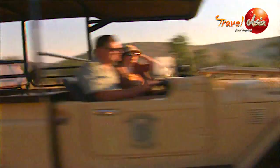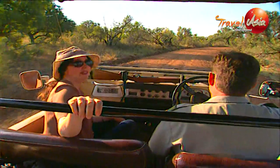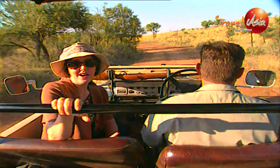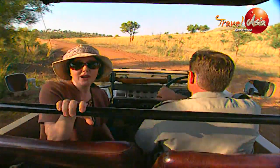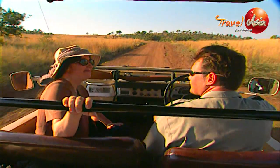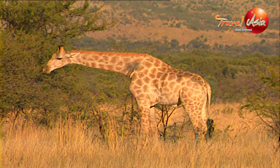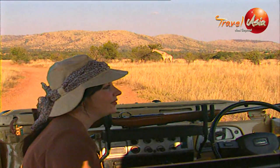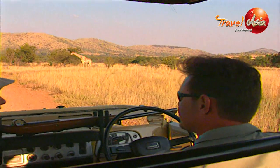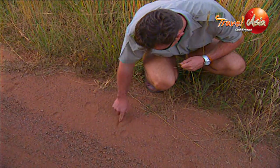No visitor to Pillansburg leaves disappointed. We'd been lucky enough to see some antelopes and baboons, but what we were really hoping for was a glimpse of one of the big five — elephant, rhino (white or black), buffalo, lion or leopard. The next animal to cross our path was the giraffe. You can generally see them about three days out of the week. All we saw of the rhino was a set of tracks — this was actually a white rhino.